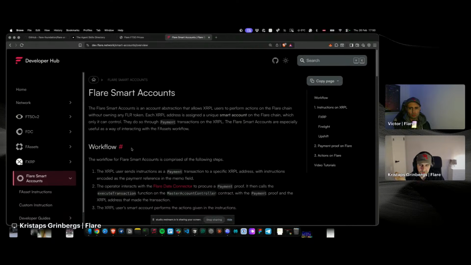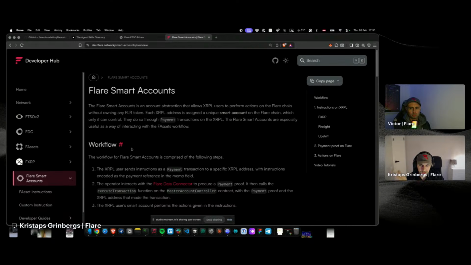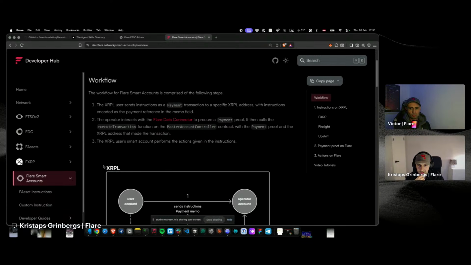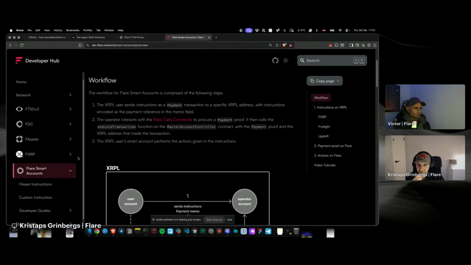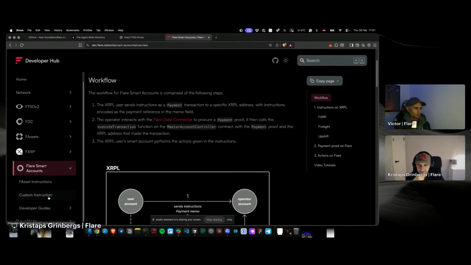Essentially, from XRP, which is another chain, you can control, using XRP assets, something that is on other chains, in this case Flare. We will start with this technology so that you can deposit to vaults so your assets can grow.